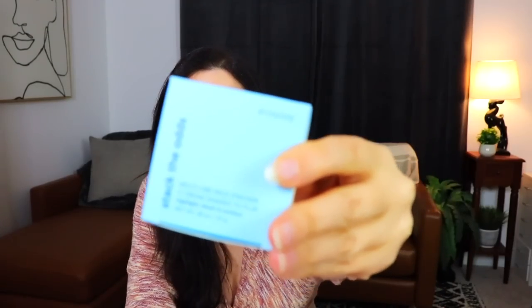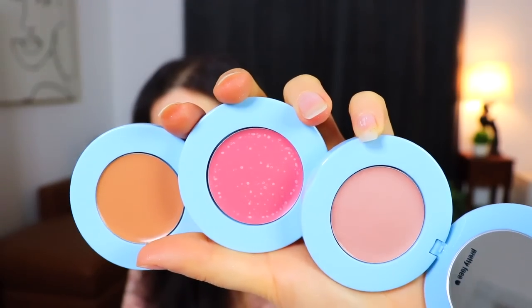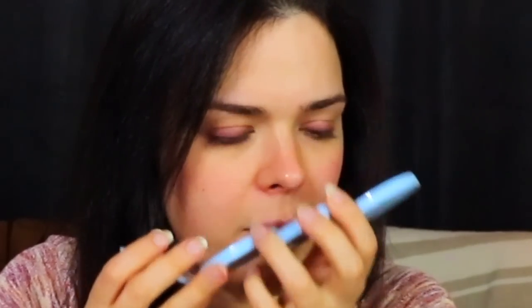Out of all the thousands, millions, billions of different beauty products in the entire world, why do we keep getting the same things over and over again? We have another Stack the Odds little beauty stack from Alley Oop, in the shade Sassy Pants. This has to be at least my third or fourth of these little stacks. I mean they're really cute and I like the concept behind them, but switch it up. What are those little specks on the center cream blush? Is that water spots? It looks crystallized — maybe it's just crystallization. That's not mold, right? There are things coming out of the surface — they're actually popping out. Suspicious. They probably had a thousand of these in their warehouse for months and that's why we keep seeing them in boxes.